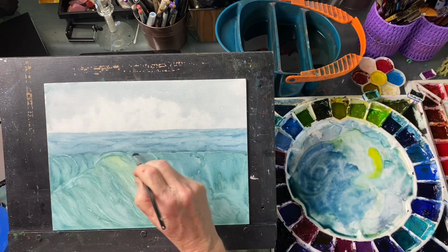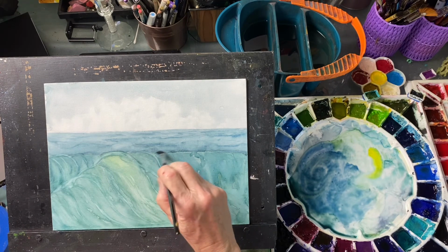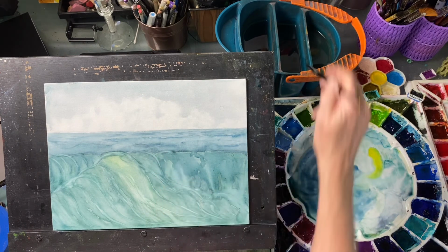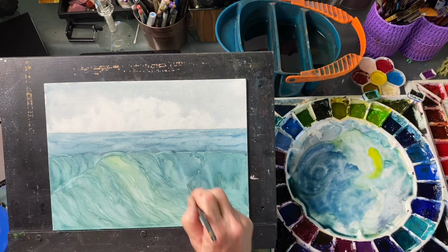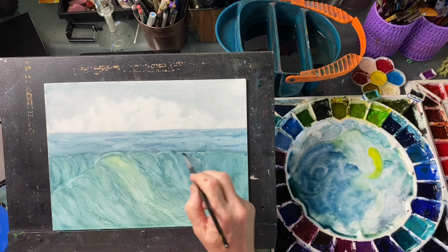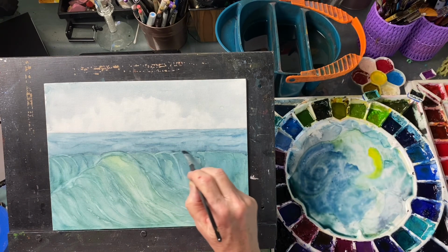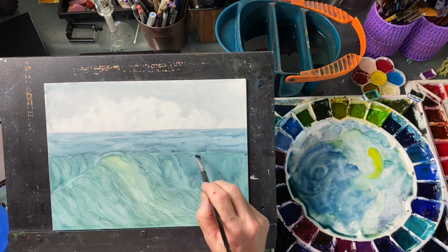So see, you can do lots of different techniques here to get the look that you want. You just have to keep practicing. And try not to make these all symmetrical. I've made those way too similar.